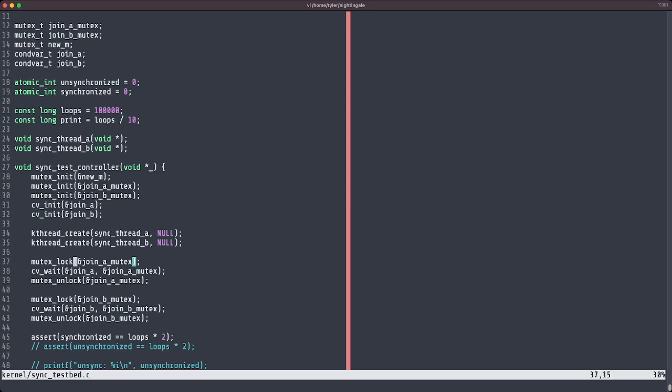So I'm locking the mutex, I'm immediately unlocking it to wait on the condition variable, and then I'm immediately locking it again. There is some reason to do this that is related to consistency when you have multiple threads waiting on multiple condition variables. I'm doing it because pthread does it.